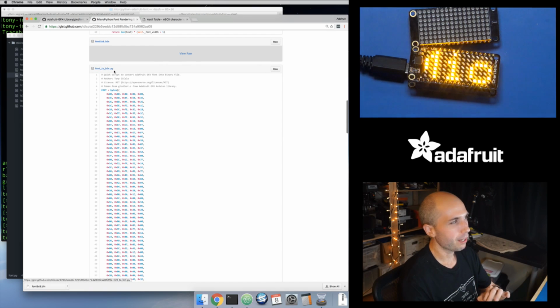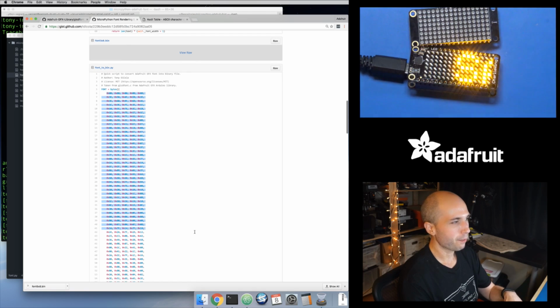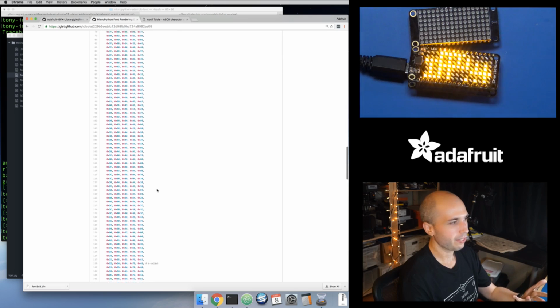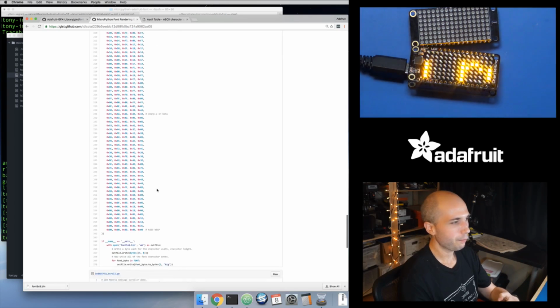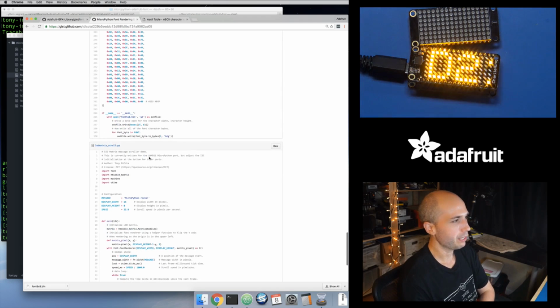And then I also put in the font2bin.py. This was the script that I created that I ran on my desktop computer that converted that font data into this .bin file. So it's just handy to have as an example of how to do that conversion if you want to do it yourself. And again, this is all just based on the GFX library and the font that it includes there.